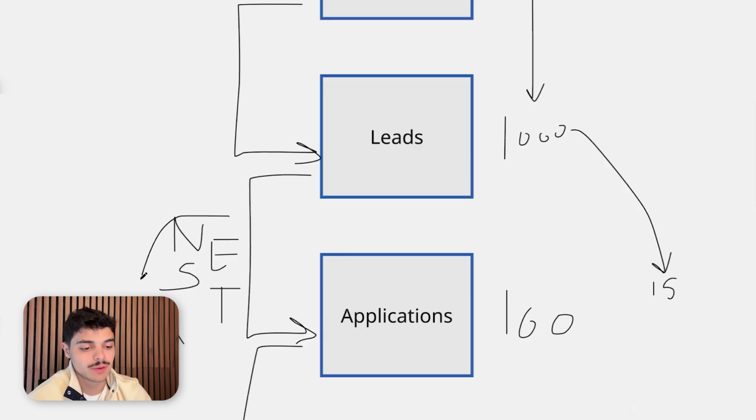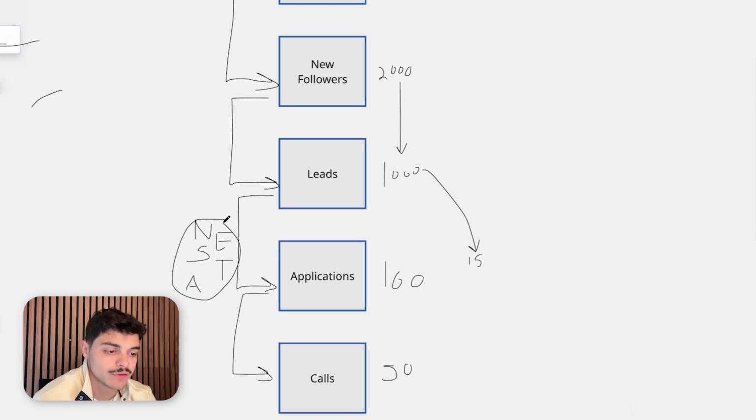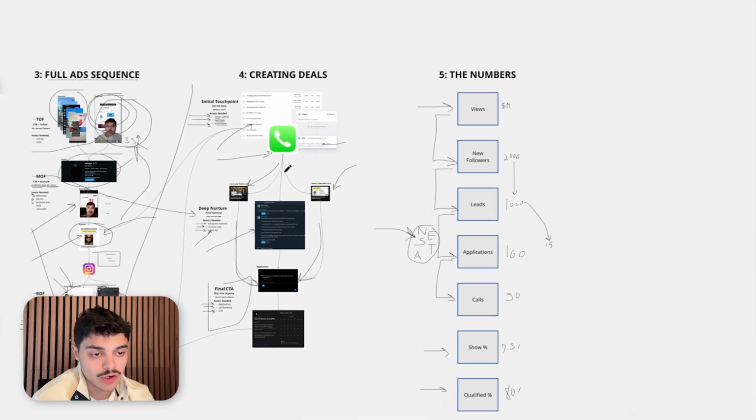And this can all be summed up as nurture, okay? And that's pulling people down the funnel. And so then we have to dig into this and figure out what the problem is and why people are dropping off so much, and then we fix it. But it's already built into the system here.